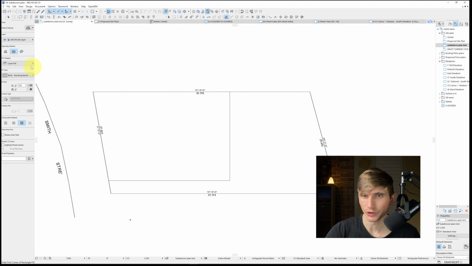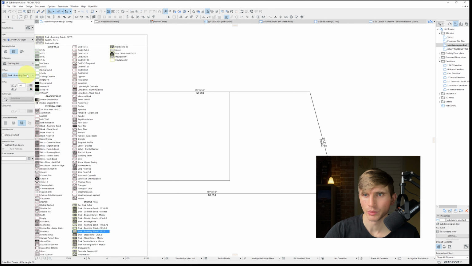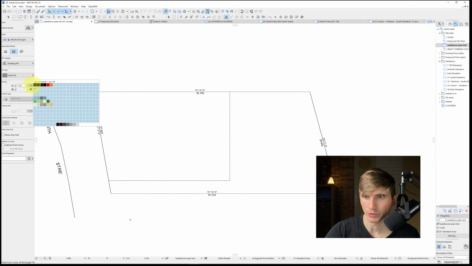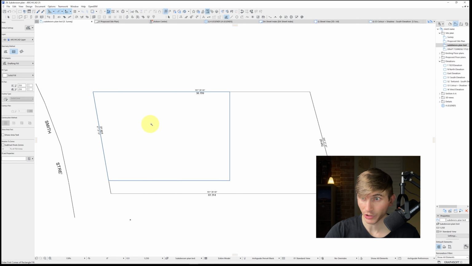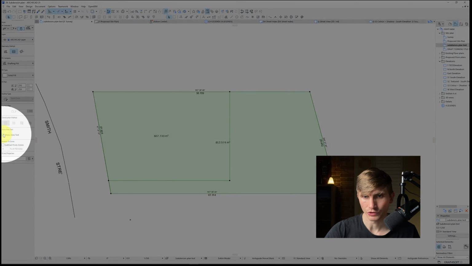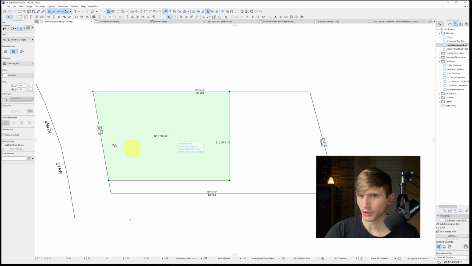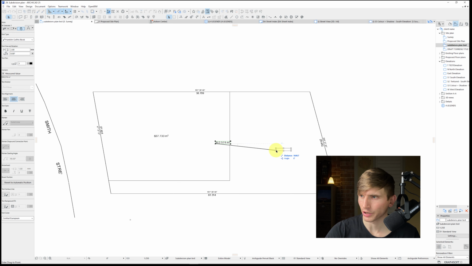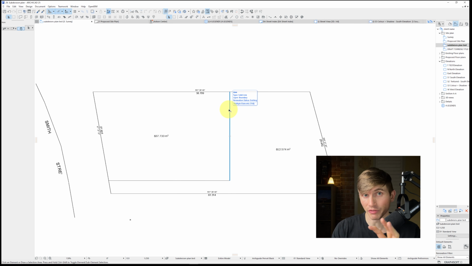All right, let's see how much area we've got for each of the different blocks. So we'll go to the fill tool. We're just going to go drafting fill, set this one to, say, a solid fill, and we're just going to go white, hold in spacebar, and we'll press it on our first lot, and then press it in for our second lot. We'll select both the fills that we just created, and we'll go show area, which is this one just down here. Excellent. So this one here, and this is our area for this block here. So let's grab this one, drag it on over. So we've roughly got a similar amount of area for each block.